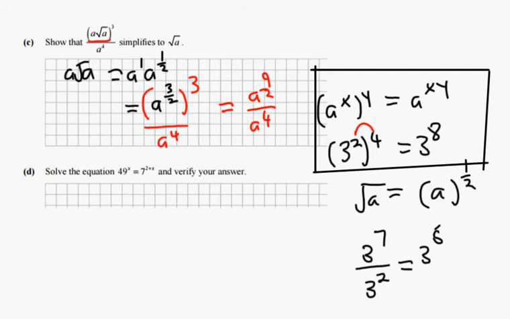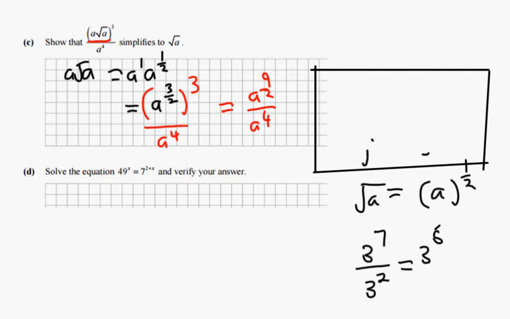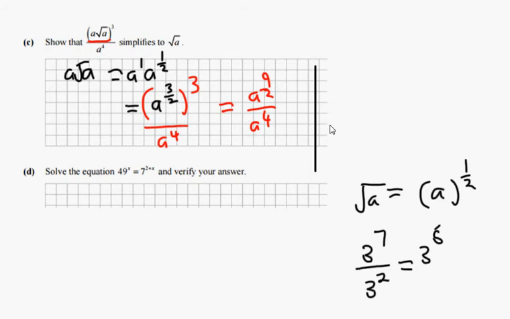Now we're on the division rule. What's the division rule, guys? Take them away from each other, and when you take them away from each other, what happens? What's 9 over 2 minus 4? You can just put it in a calculator and find out. You're going to get a to the power of a half. And what did we say a to the power of a half was again? That's what it asked me to verify, that it was root a, and you're done.